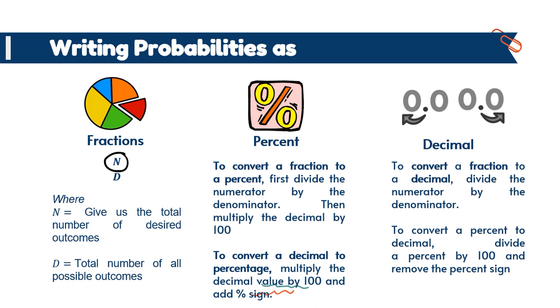Let's say, for example, what is the probability of getting an even number when you roll a die? So, ano ba yung mga possible outcomes muna? I-list muna natin lahat ng possible outcomes kapag nag-roll tayo ng die. We have 1, 2, 3, 4, 5, and 6. And then the question is, what is the probability that if you roll a die, you will get an even number? So, bibilangin mo ngayon doon sa lahat ng posibleng outcomes, yung even number. So, ano-ano ba yon? We have 2, we have 4, and we have 6. O, ilan yan ngayon? At kung ilan yan, yan yung ilalagay mo sa taas or sa numerator.